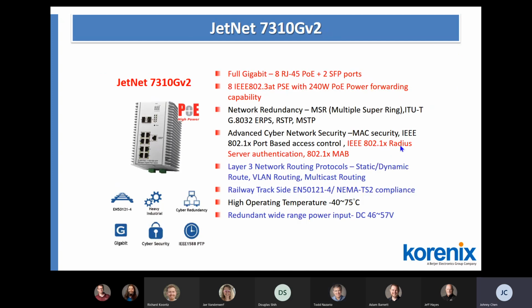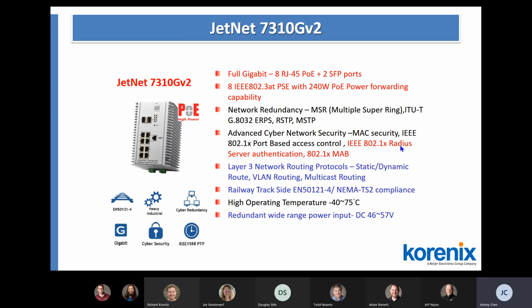Okay, so this is another highlighted product that we have right now, the JetNet 7310G V2. This is the DIN rail type switch that supports the PoE, and also supports routing protocols as well.